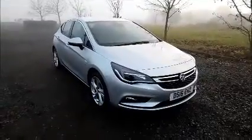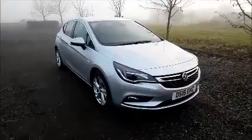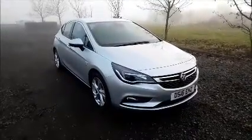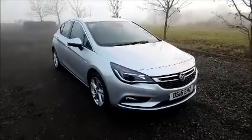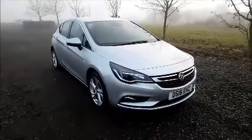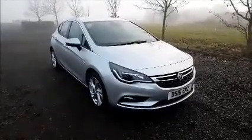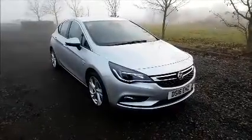Welcome to Now Vauxhall. Here today we have a Vauxhall Astra 1.0L SRI Ecoflex, five door, fitted with a manual transmission, finished in silver. The car was registered in June 2016 and is on a 16 plate. This car has a warranted mileage of 14,150 miles. The Astra has a CO2 figure of 102, which equates to a road fund licence fee of £20 annually.